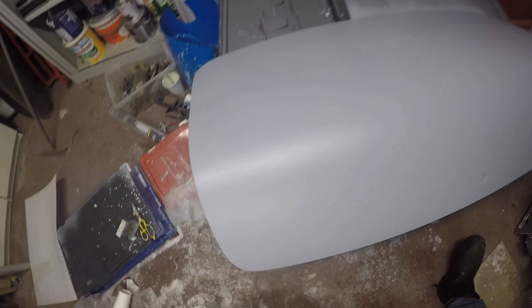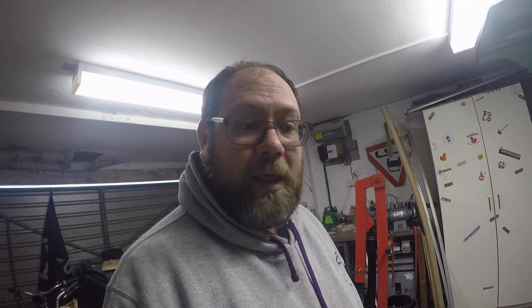A quick update then on where things are at. I've been to Halfords and bought a load more wet and dry so that I can re-sand the bonnet — it's still this area that needs attention. The boot is ready for colour with a really nice coat of primer on it. First job then is going to be to get some colour onto the boot lid and then start sanding the bonnet. I've just put the colour onto the boot lid and it's applied really weird — it's got a much wider dispersal on the nozzle than I'm used to with rattle can, somewhere between what you'd expect for a normal rattle can and an actual spray gun.